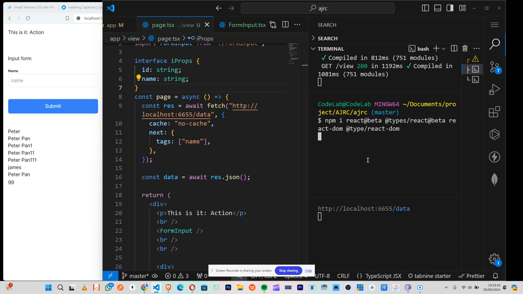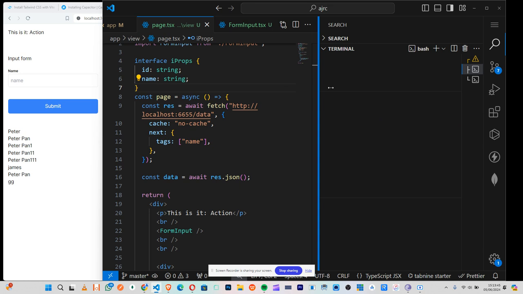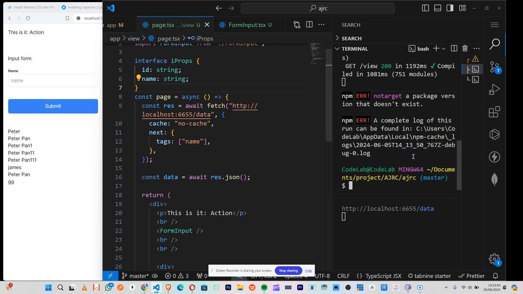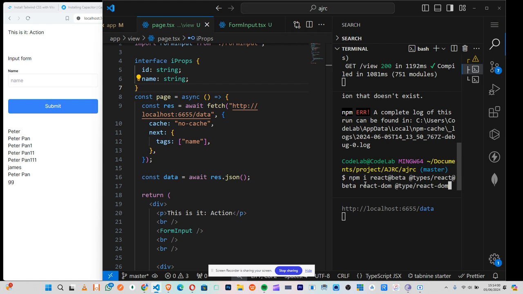Okay, so once we do that, right, we're going to have access to some stuff. Now, let's see. So these are the types.